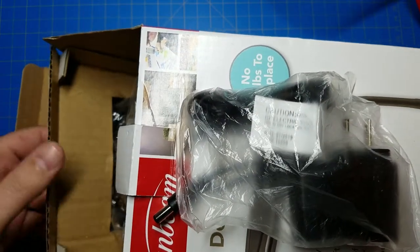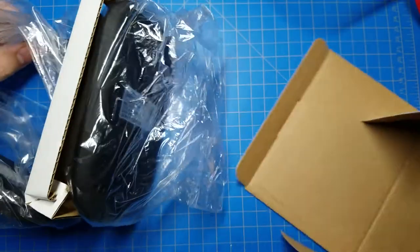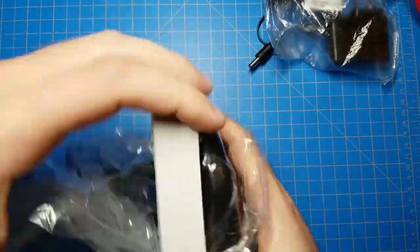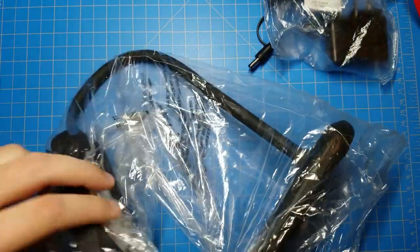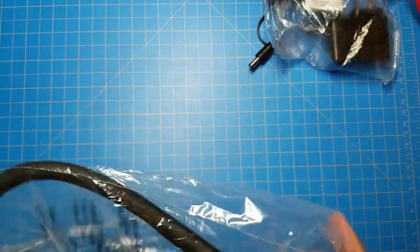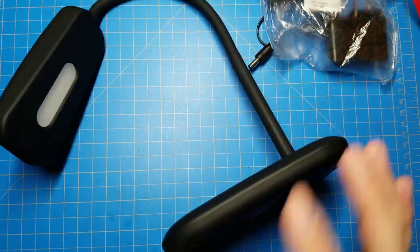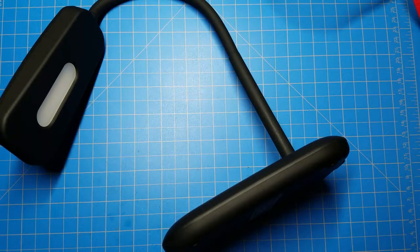So I have a power adapter. I have to assume that this is something where they were just overstocked and it probably would have cost money to throw the stock away. So they just gave it to the dollar store? I don't know.